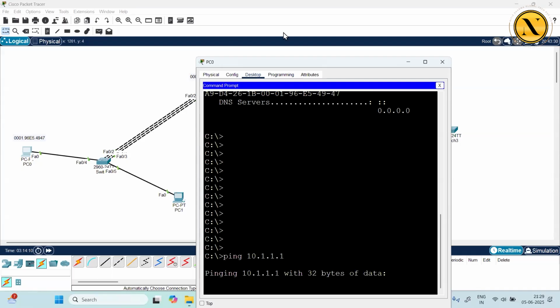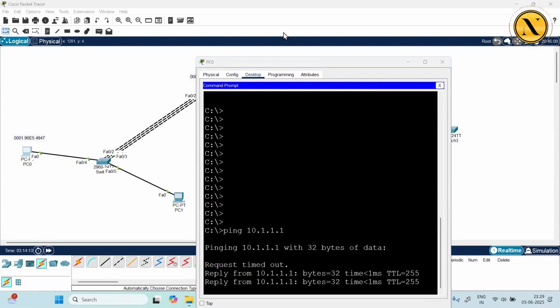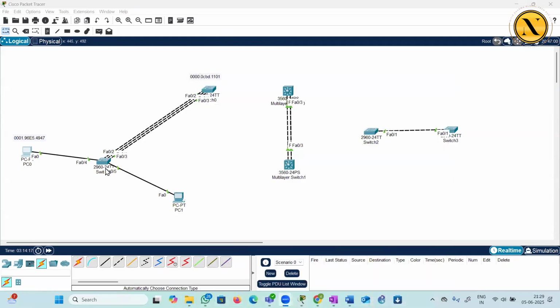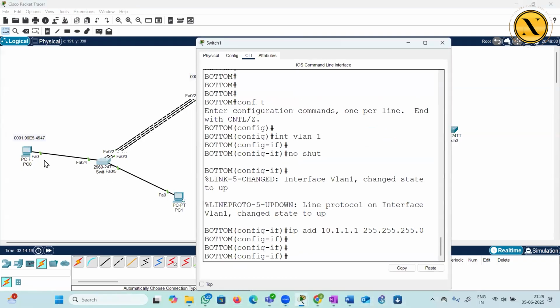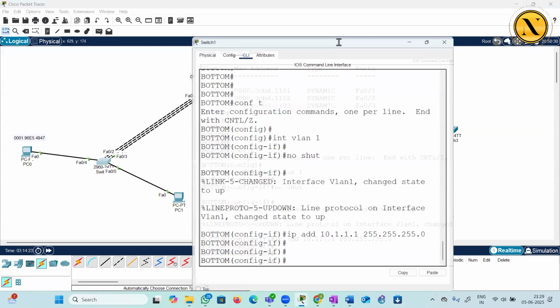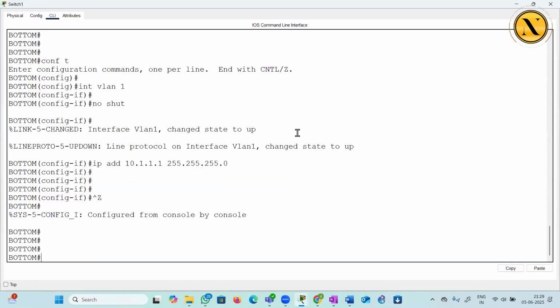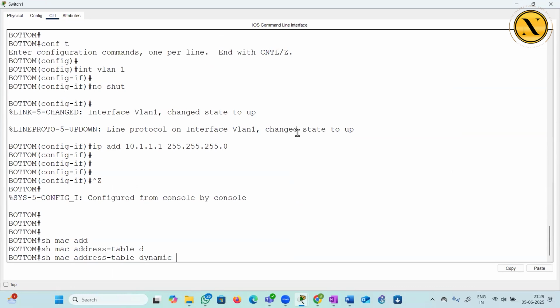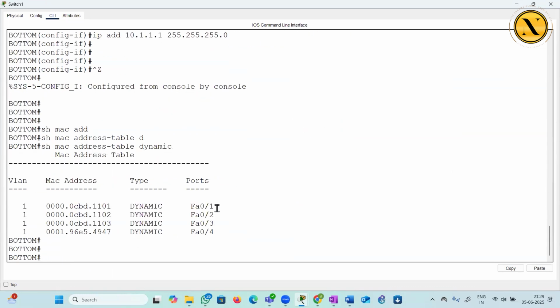By default, all ports are in VLAN 1. So it's pinging. Congrats, right? Let's go and check. Show MAC address table. Fourth port should show me this MAC address, 4947. See?